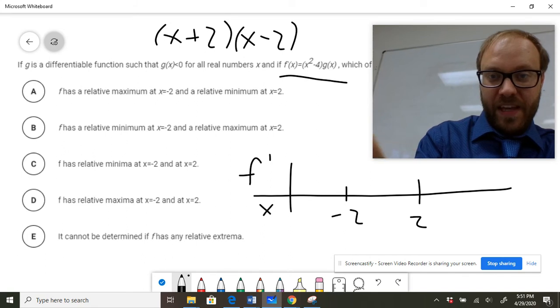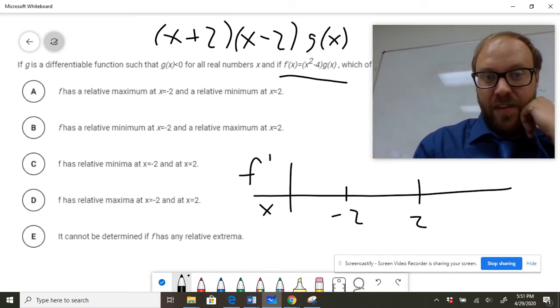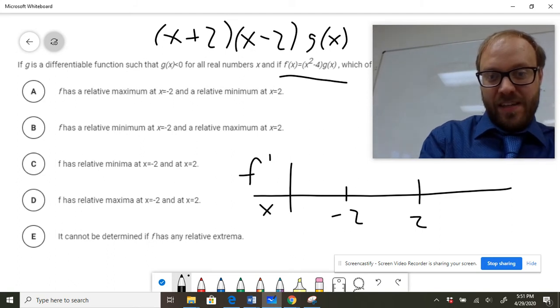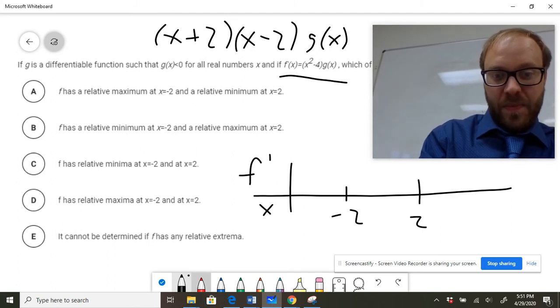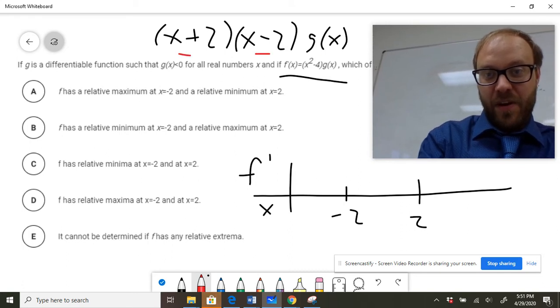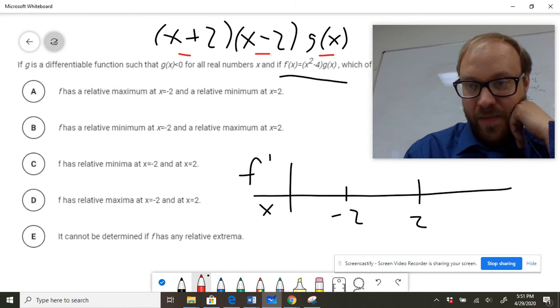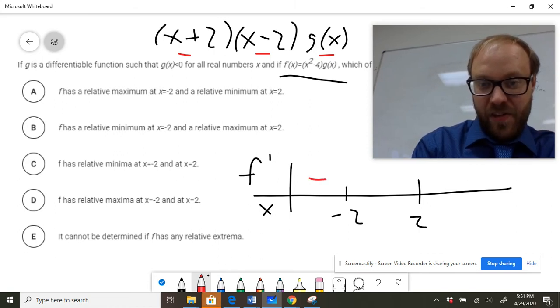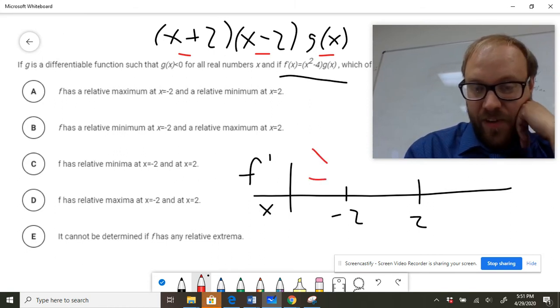But if I put something like negative 3 into here, because I'm really trying to tell if the derivative is positive or negative. If I put negative 3 in, the first term would be negative. The second term would be negative. And we know the last term is negative. Negative times a negative is a negative. So f prime would be negative. Function f is decreasing all the way up to negative 2.